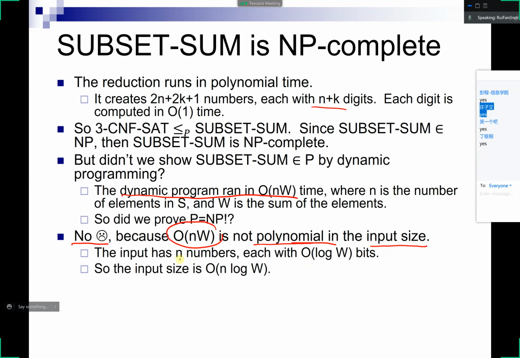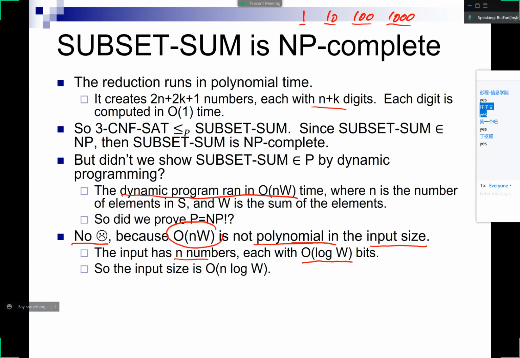The input size is that we have n numbers, and if the maximum value is w, then the number of bits needed to represent that number is actually log w. For example, if you have numbers like 1, 10, 100, and 1,000, here you have 4 numbers, and the total number of digits you need to represent them is 1, 2, 3, 4, so 10 digits.